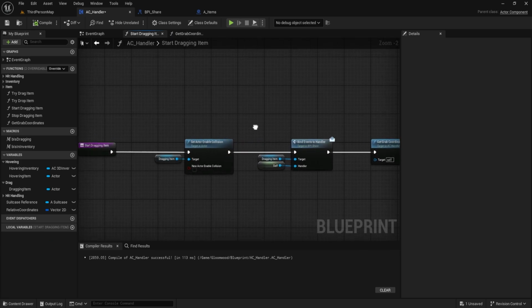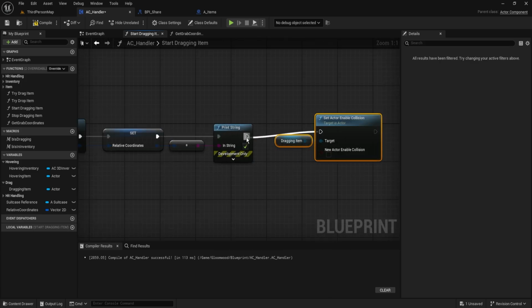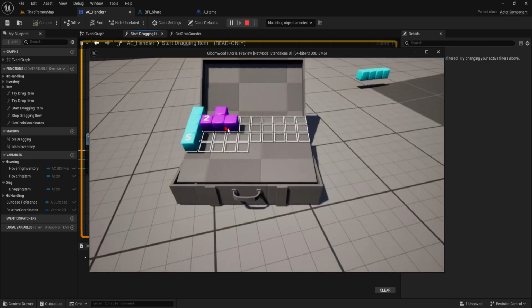I think I know why. The reason is because of this. Because we've been telling it to disable its collisions before we even line trace, it hasn't been managing to hit it. So if we do that instead, we should get a better result. So there we go. So now it's actually hitting all of the different points correctly with no issue. Still teleporting obviously back to the beginning because we haven't said anything else up there. But if we click on the different parts, right now, for instance, it says 2 on the X, 1 on the Y. So that's 0, 1, 2, and 0, 1. So that does indeed make it 2 and 1.